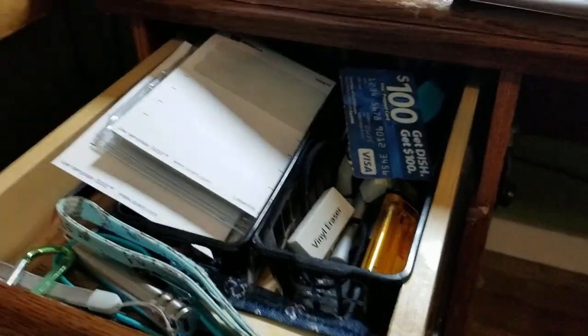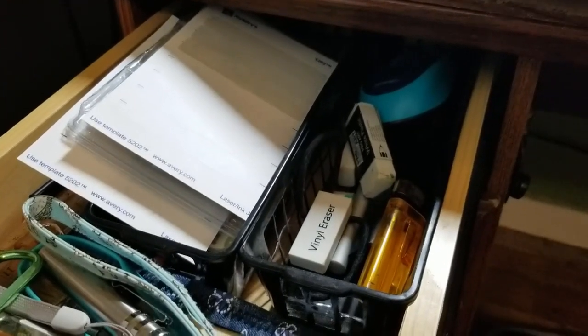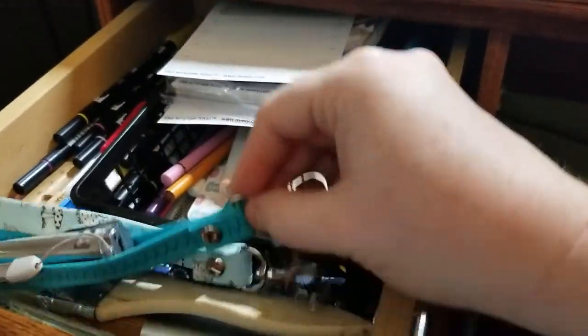Stuff I'm not really using very often right now - this is my random drawer. I have a lighter in here for candles, another mouse, erasers, file labels, random pencils, extra markers, and I think a refill in here somewhere - just random stuff. And here I've got my Chameleon markers, the color tops, and my daylight light that I usually use in the winter.